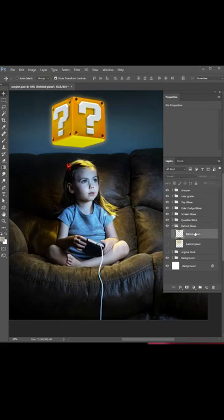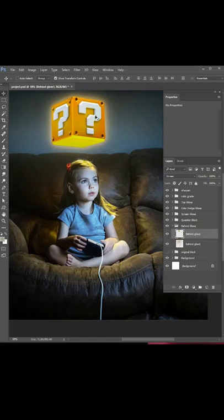So I just added 2 quick glows. These are just orange colors. One is going to go right behind the box like that, just a nice small glow, and then a larger one to go there as well. These are both in the screen blend mode. So just a small glow that goes behind the box, and then a big one that's going to go behind the box, and it's also going to go on the couch and on the model as well.